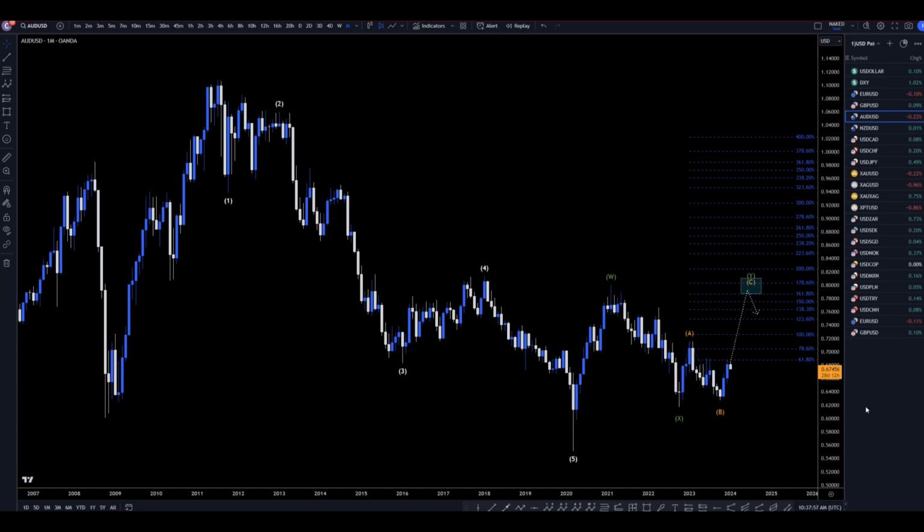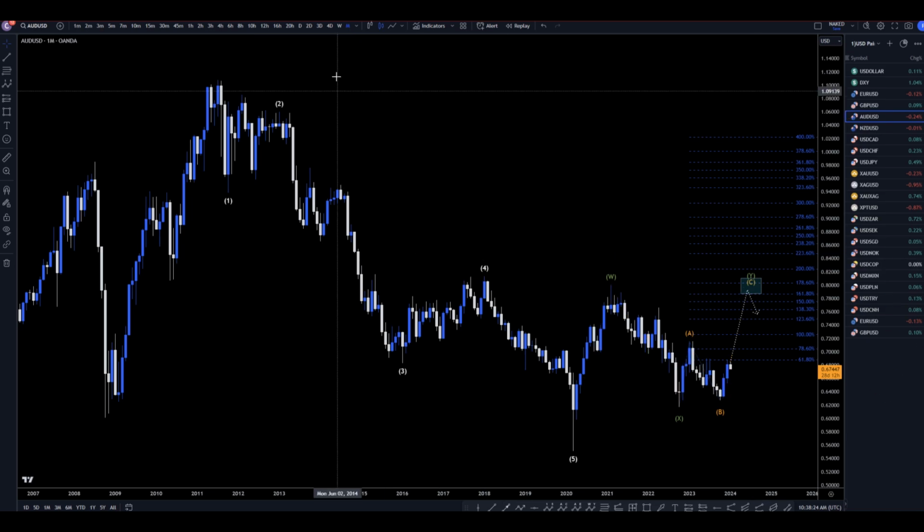Today is Wednesday, January 3rd, and I'm going to be analyzing the Aussie US dollar starting on the monthly, working my way down to that 1 hour time frame. On the Aussie dollar, I think we're in an A, B, C of wave Y, which I still believe is going to go up. I think it's going to take out both of these highs and probably end up at one of these Fibonacci extension levels to finish off what I believe is a WXY pattern.